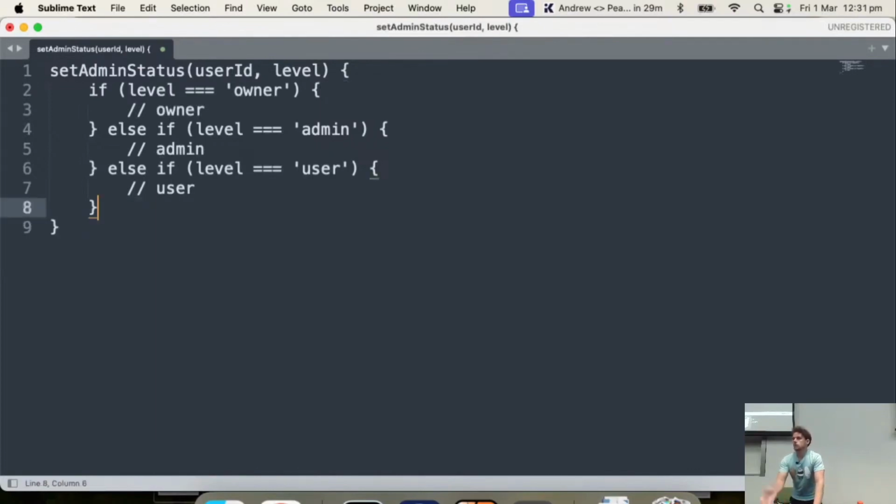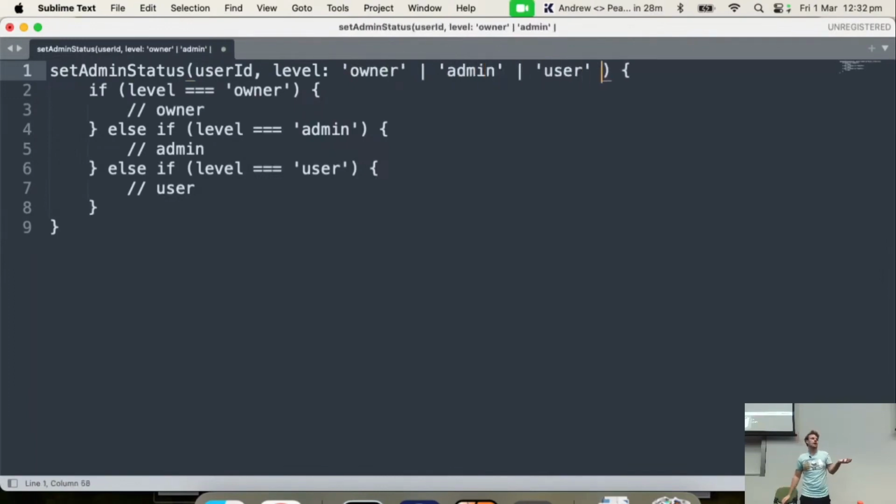So obviously, we go and put string up here. But what's the problem with that? They can still put in gibberish. Because we don't just want it to be a string, we want it to be specifically one of three things. In this scenario, we can get around that by explicitly writing them out like this. Because any literal thing can be its own type. You can do this with numbers, you can do it with anything. We call these literal types because it's not just a string or a number. We're saying no, it literally has to be one of those three values.